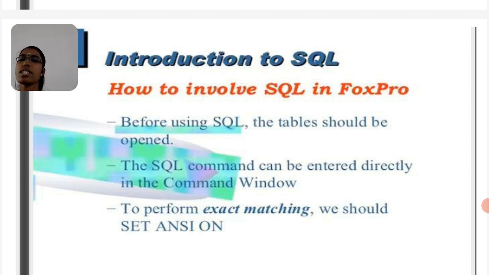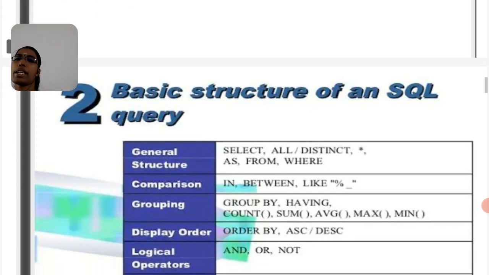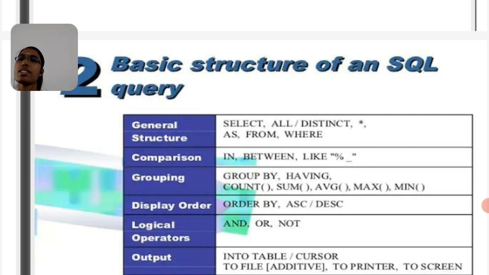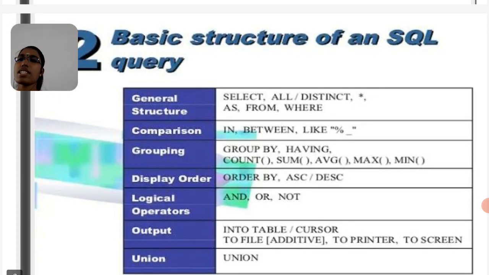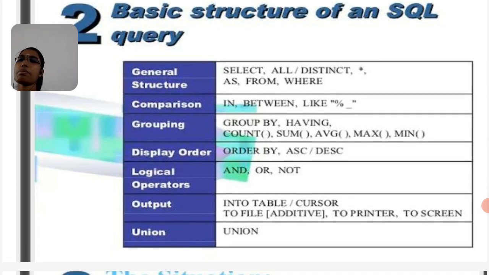Before using SQL, the table should be opened. SQL commands can be entered directly in the command window. To perform exact matching, we should set ANSI on. Basic structure of an SQL query. First: general structure, comparison, grouping, display order, logical operator, output and union.